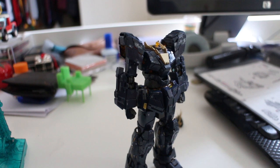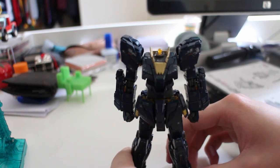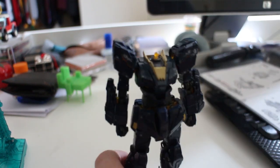So now we'll follow the instruction book, and we will treat this procedure very seriously, because first, I don't want to break it. Second, I want to transform it properly. So that's just why I'm following it. So now, first, you need to remove the head and the backpack. It's very easy to remove. Just pull up and it should be off.